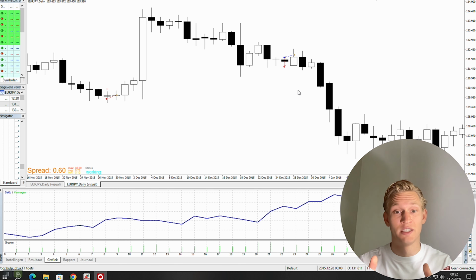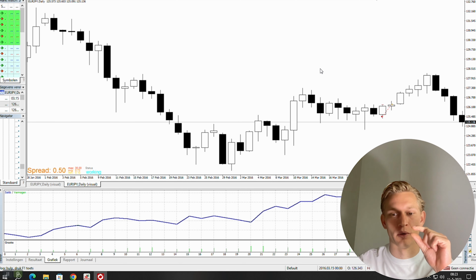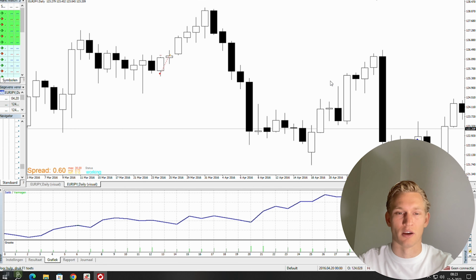But with a strategy like this, I'm looking for tiny candles, but not Sunday candles, because they are always tiny, because it is like really low volatility price action. You cannot even trade it, you know. That is an issue with MetaTrader 5. You can go around that, but for this, I just decided, okay, let's put it on MT4, because on MT5, this strategy won't work, because every Sunday you have a tiny candle, and that will be the smallest candle. That will be a tiny candle, and therefore this strategy takes a lot of trades that are not really valid.